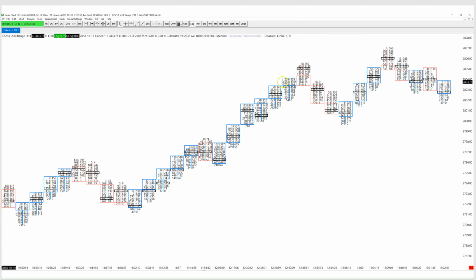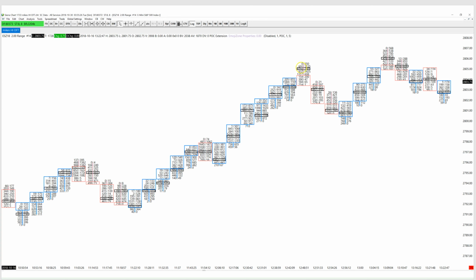Normally, look at the volumes up here: 200, 126, 173, 385, 400, 150, 600, 120, 73, 1953. You get up here, people are getting excited at these high prices. They think, I don't want to miss the train, fear of missing out. Get in, and then people start selling to those bidders, those hungry hippos. Everyone that's trying to jump in and bid it up is met with passive sellers up here.